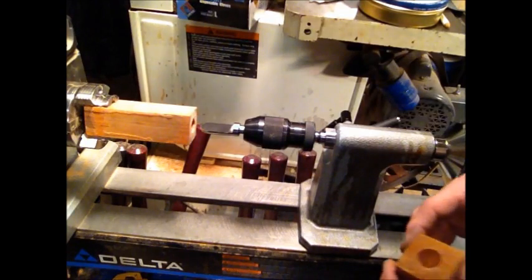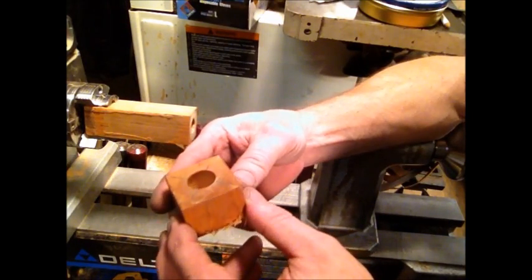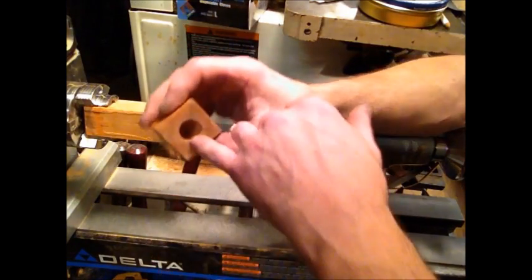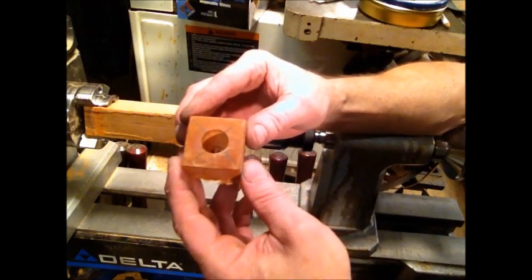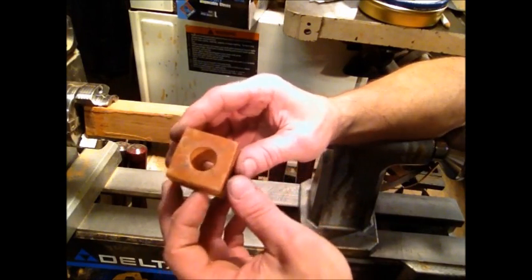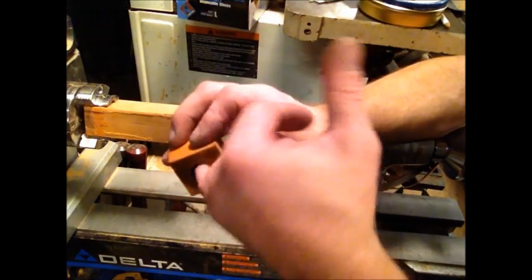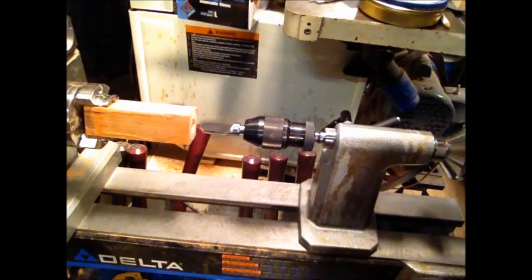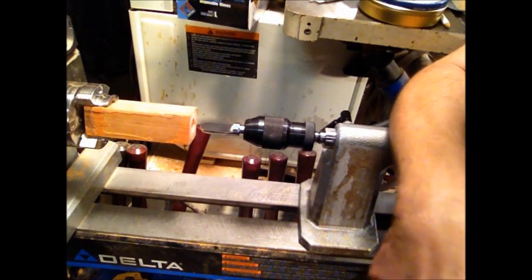This is a piece off the end of that block — hopefully you can see in the camera how smooth that is. That's where I had tested another bit I made just a few minutes ago; it was a tapered bit, so the bottom of that is kind of tapered. But hopefully you can see how smooth that chamber is. Mine leave a very smooth cut, so it'll eliminate a lot of sanding. If you go to a lot of trouble to sand your chambers after drilling them, that'll eliminate a lot of work by using these spoon bits.